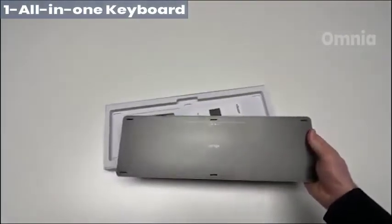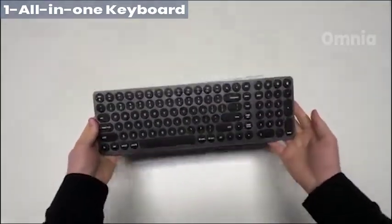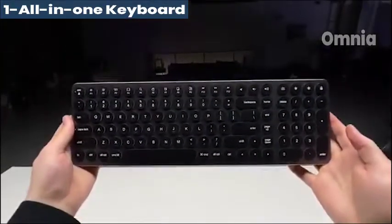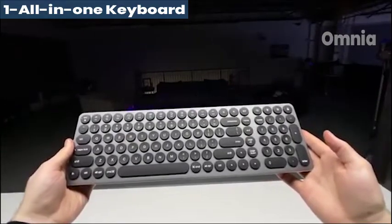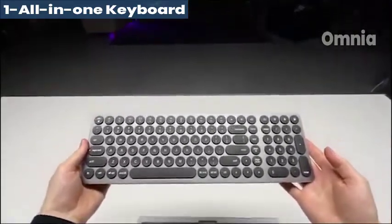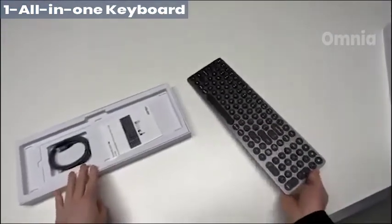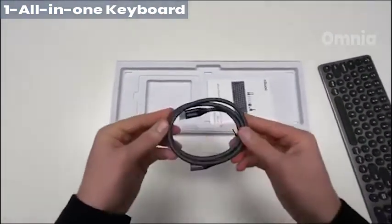Now, I've had hubs in the past, but the outboard hubs in conjunction with a keyboard, then the keyboard goes into the hub, or keyboards that have a couple of different USB ports. But this thing, it does it all in one, and it gives you more versatility than I've seen before in a product like it, including video out. So the dream here, at least I assume, is that you plug in one single cable and then you unlock all of your peripherals, your mouse, your keyboard. You've got an SD card slot on this.